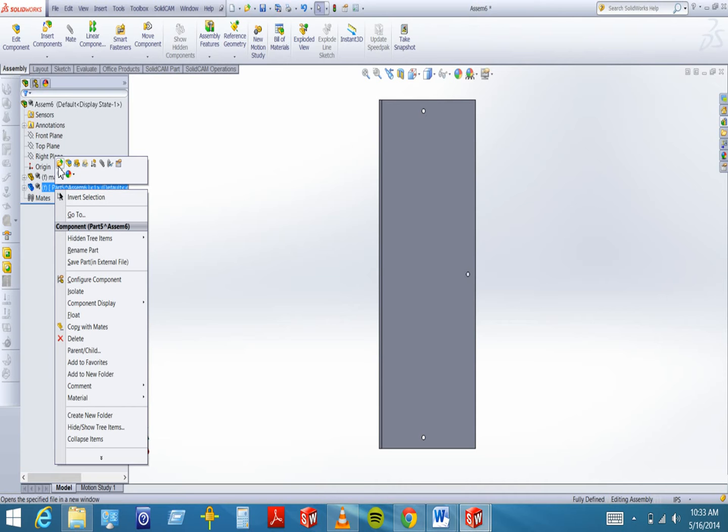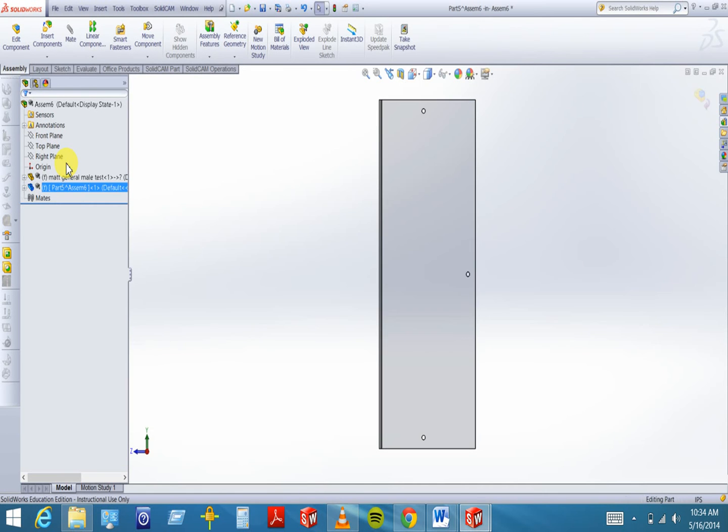You could do that, but we don't want that. We want to see our assembly because we're going to build our part off this assembly. So you want to go to this option, edit part. That will allow us to be making the part, modeling the part, but within the assembly, and make it able for us to see this original part. So we want to hit edit part and watch what happens.